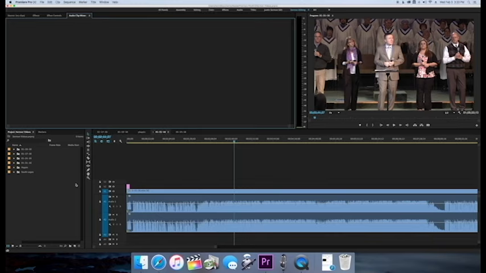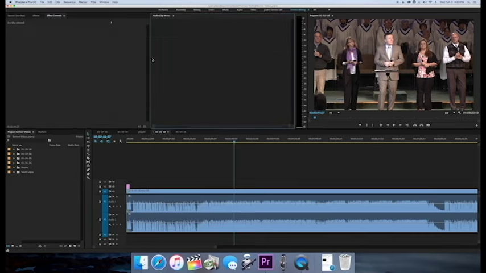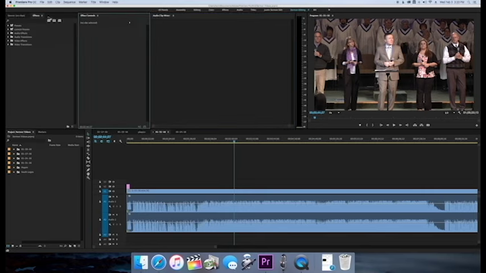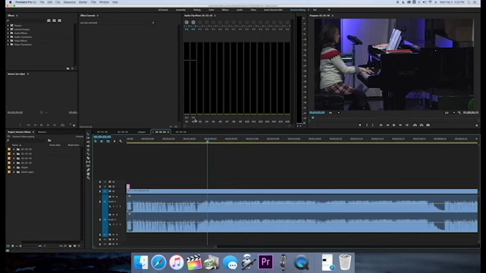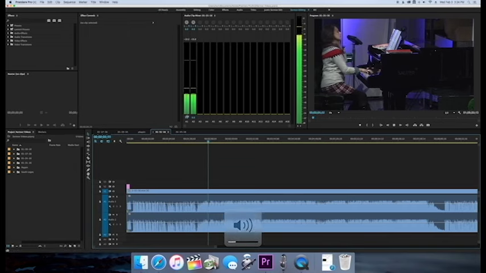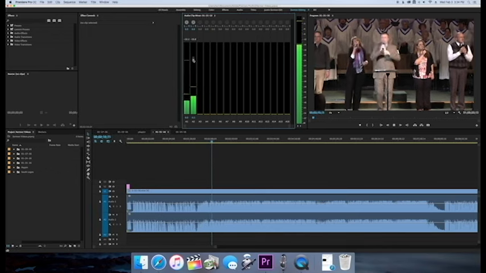Those tabs can be their own box if you want them to be. So I can drag that there. I can drag effects controls there, and maybe I want the source down here, and you can arrange these however you want. If it makes sense to you to always have effects controls here, then fine, move it there. If you want to always see the various audio meters for every track, fine. Whatever works for you. So you can actually see the 2 different audio channels going on right there and mix it however you want to do it.